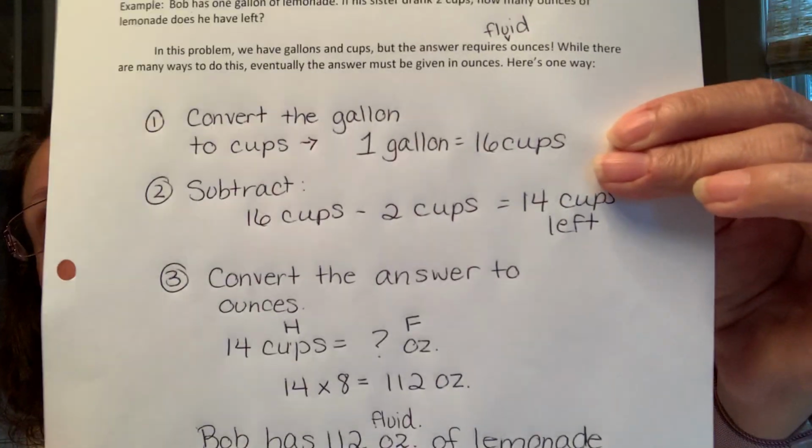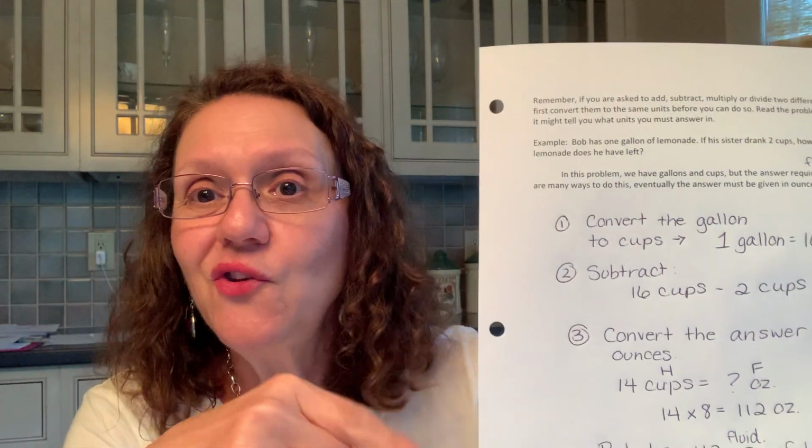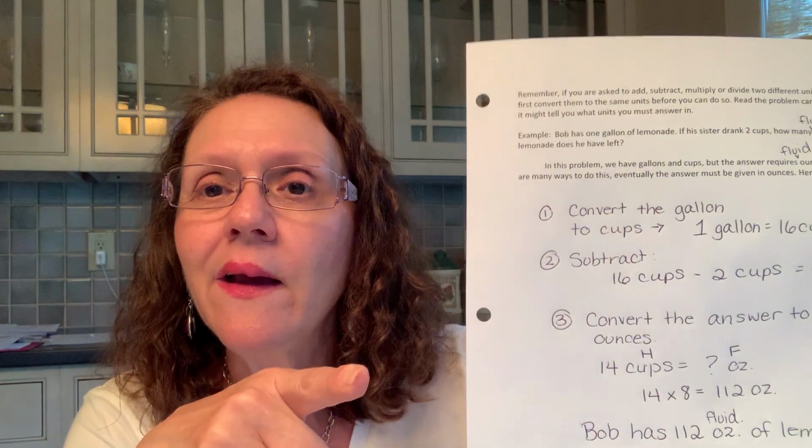So in this problem, you have a gallon of lemonade, you're going to subtract 2 cups, and your answer is going to be in fluid ounces. So follow along with me here because you all have the answer. There are lots of different ways to do this. You don't have to do it this way. This is just one way. So if you want, you can convert everything to ounces right off the top, subtract them, and have your answer. Fine. I didn't do it that way. It doesn't mean that one way is better than the other.